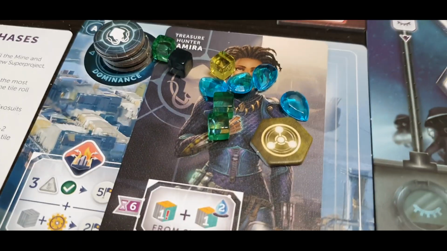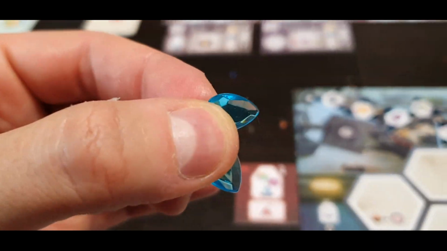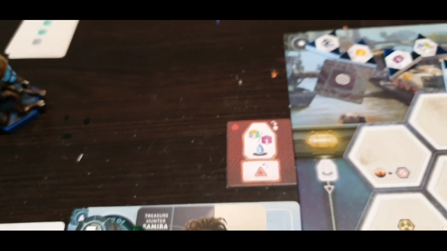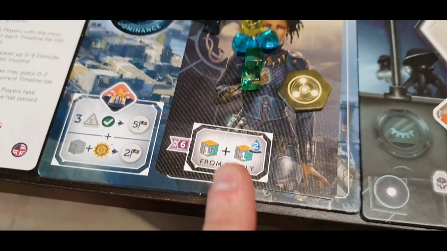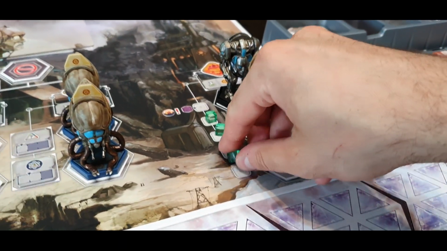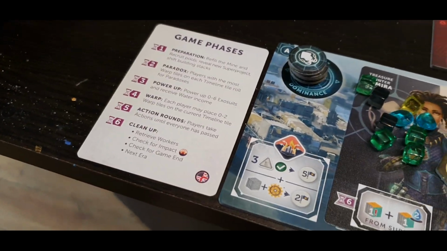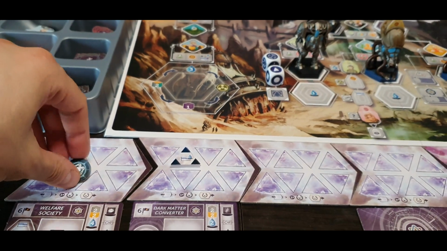Now in the cleanup phase, I will use this ability to pay 2 water and gain not 1 but 2 resources from the supply. I will get this black one and this green one. Okay, so that's it for the second round. Now to the next era.